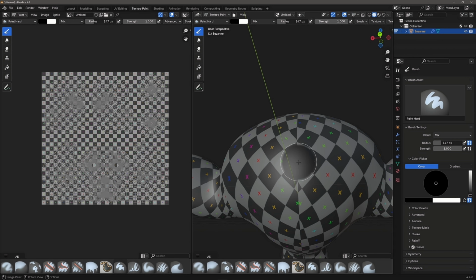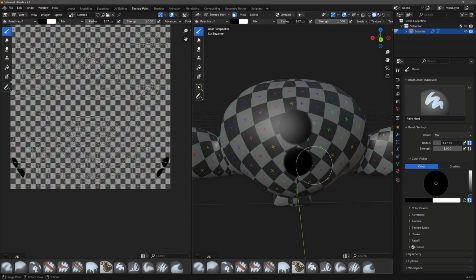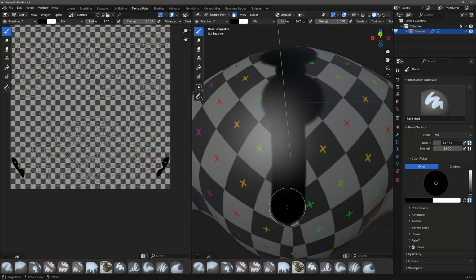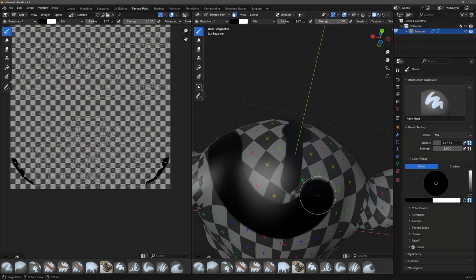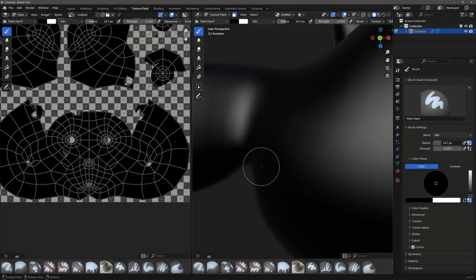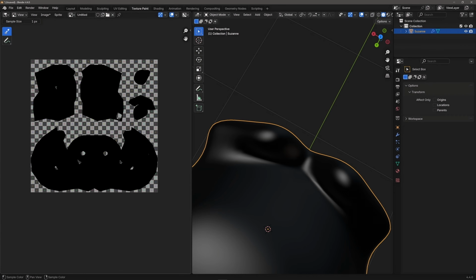If you are creating a texture by painting it in a 3D software, your brush strokes won't be interrupted by the seam. This is because the 3D software will just project it through the correct places on the texture. To further demonstrate this, I've painted the whole monkey, and when looking at the texture, you can see that the paint is perfectly kept inside the bounds of the UV map.